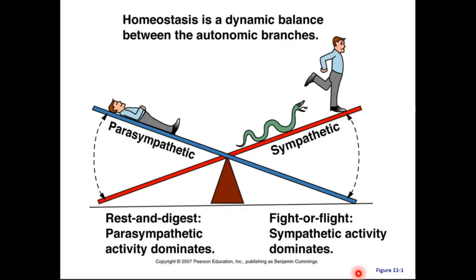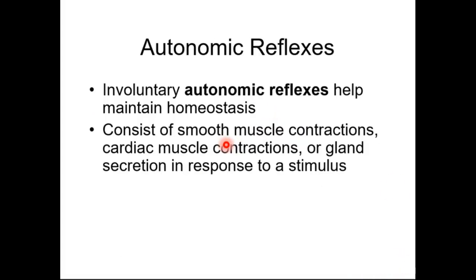And we've covered this idea before. This is just to reinforce that idea that we call it fight or flight, we call it rest and digest, but if your pupil needs to be constricted for another reason, we're still going to use that autonomic nerve. We're still going to use autonomic innervation to do it. So they're always in balance and they're always acting on you. Your autonomic nervous system is acting right now, even though you're not necessarily digesting a burrito or running away from a bear. You're just sitting here. They're both acting on you anyway. You're just more in balance right now.